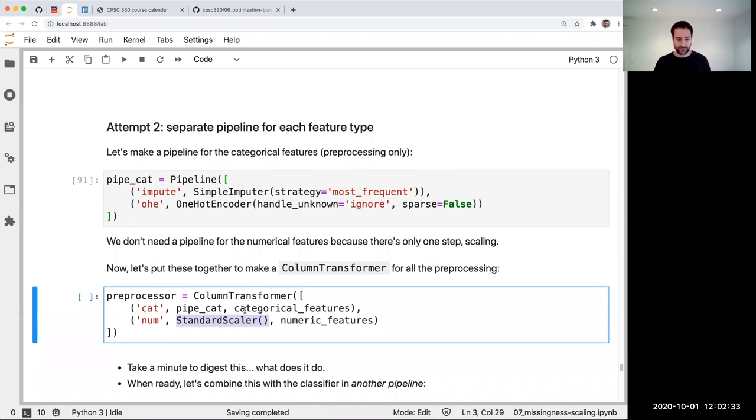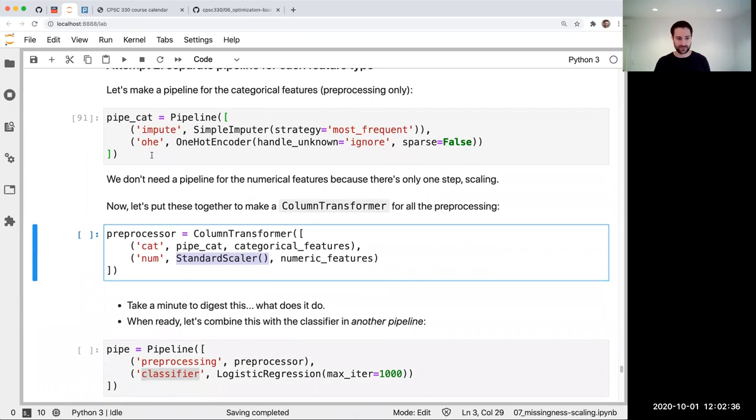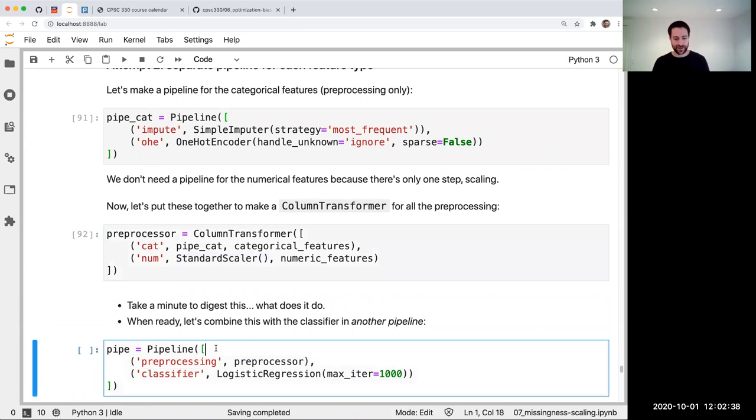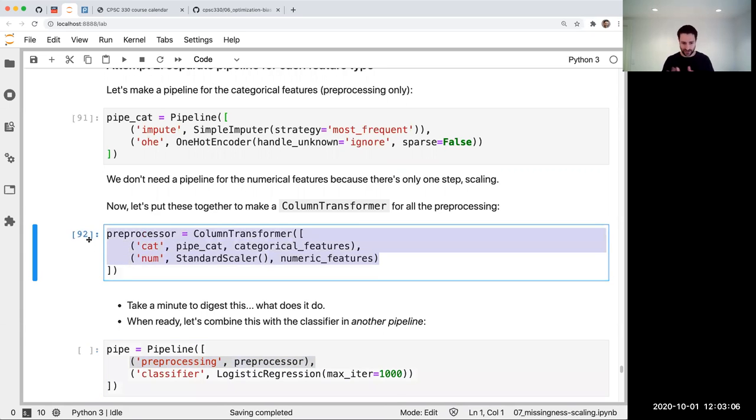Okay, and now here's where it's going to get, well, not messy. Here's the next thing we're going to do. We're going to make a pipeline that has all the preprocessing and then the classifier. This is a little, someone said in the chat earlier, nested pipelines, and that's kind of what's going on here. So the last thing you're going to do is logistic regression. Before that, you're going to do all your preprocessing. And what is all your preprocessing? Well, it's split up into, I feel like there's a picture just drawing itself in my mind here. I should really get you a picture after class.